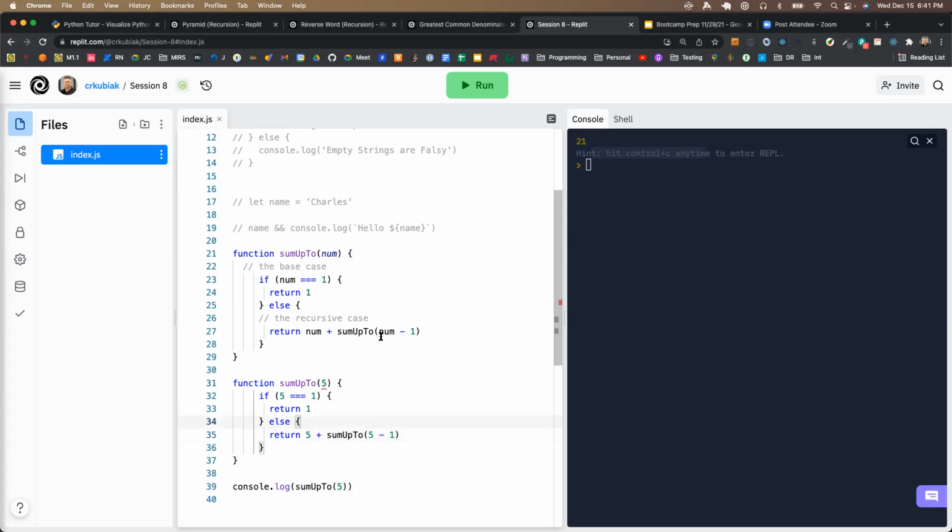So if I call sumUpTo and put in the number 5, 5 gets passed into the function. Does 5 equal 1? No, it does not. So we go to the else case. And what we're going to do is return 5, but before we actually return, we're also going to add sumUpTo 5 minus 1, right? And so what's 5 minus 1?